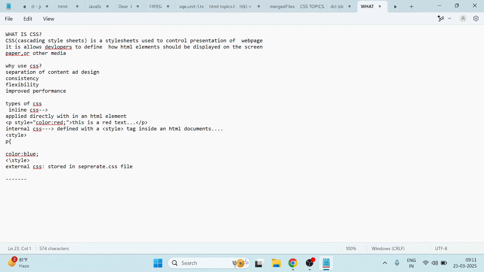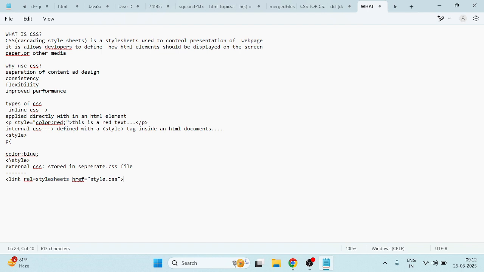For that we use the link tag. REL means relationship; I already told you stylesheet, so you can use stylesheet here as the relationship. After that you need to give href, which is an attribute. In href you give style.css, or whatever file name you are creating. So we have these three types of CSS.